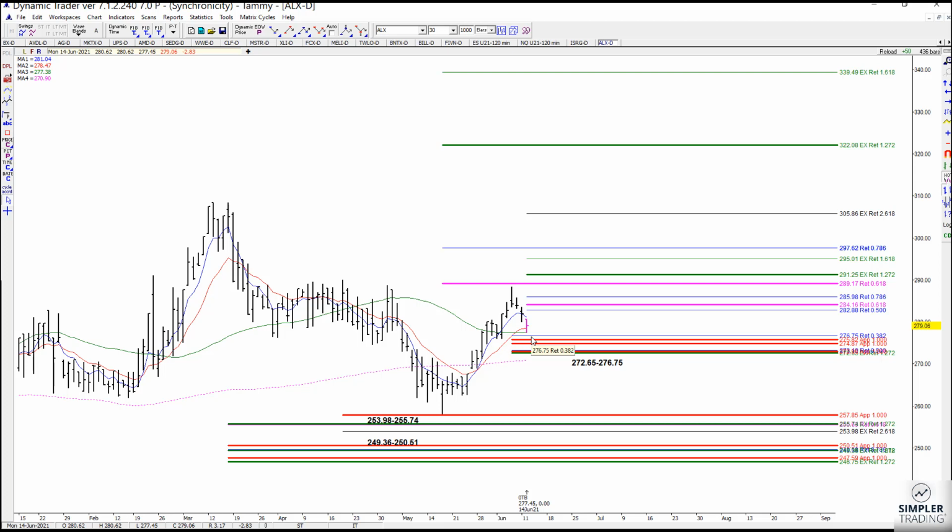But I am going to take a look at this one tomorrow myself, just because I love that it is a royal. We are above the 200. We are above the 50. The 5 and the 13 are on a buy. And it is having a nice pullback, and it's got a long ways to those targets. So I hope you like it as much as I do.